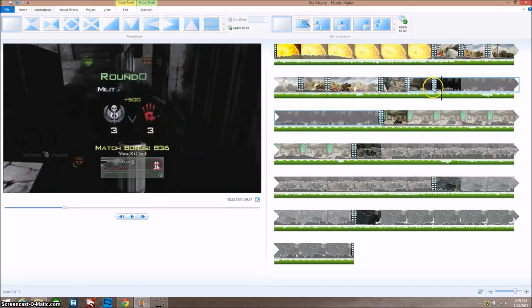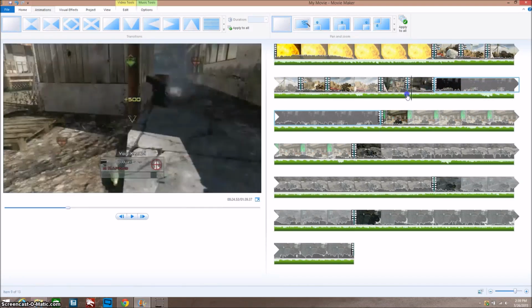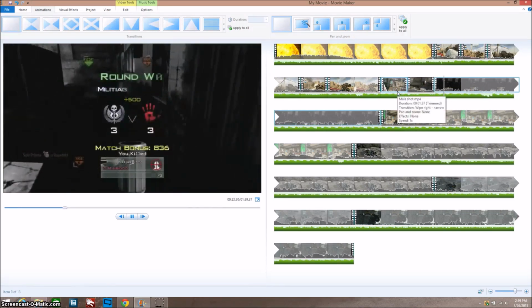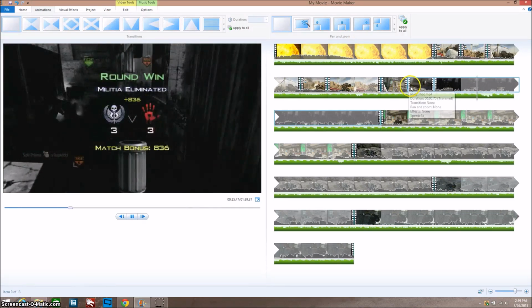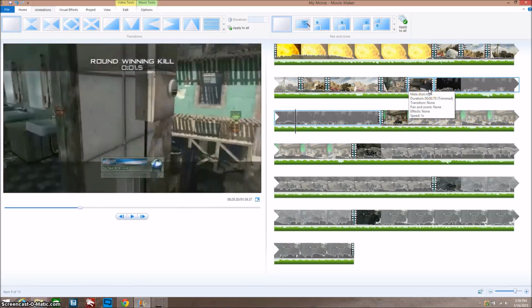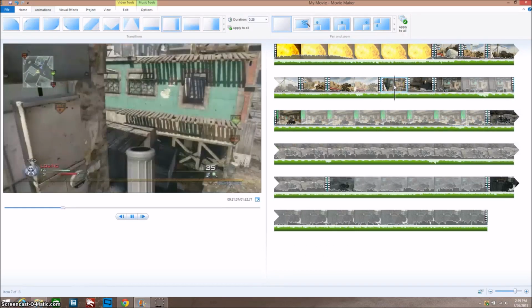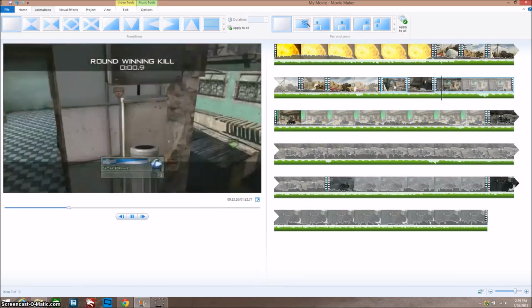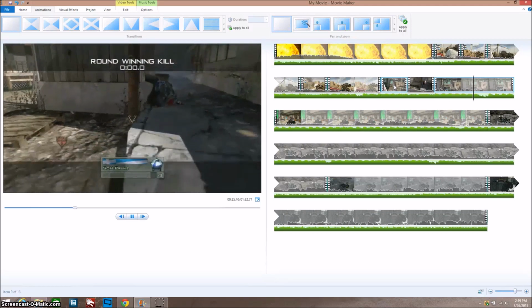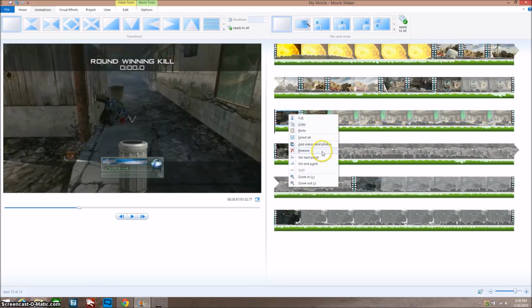Alright, so I'm going to do this thing I did earlier, is I'm going to cut out the middle part here. Alright, right there, I'm going to take this middle clip out. There, I'm going to split that again to get rid of that ending part.